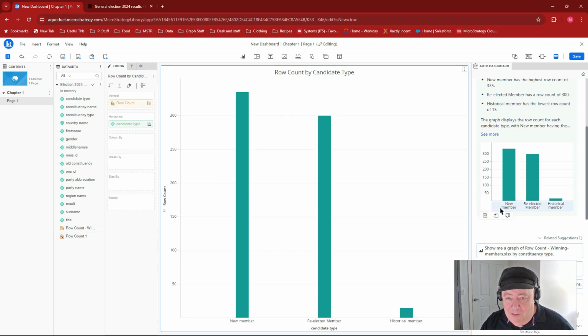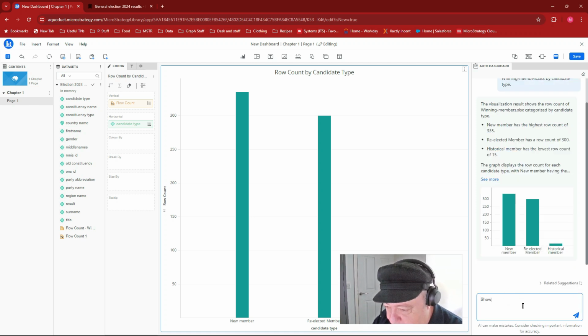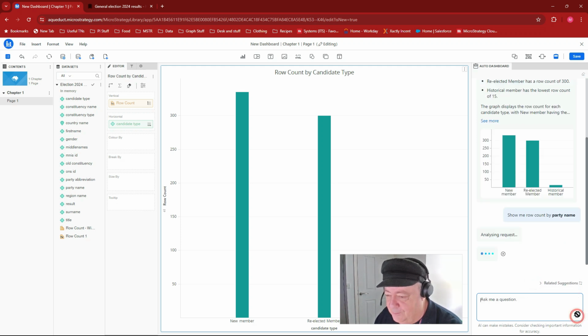There you go. So that's already a useful insight. Okay, so what else do we have there? Right. I'm just going to say, show me row count by party name. Okay, now let's see what happens now.